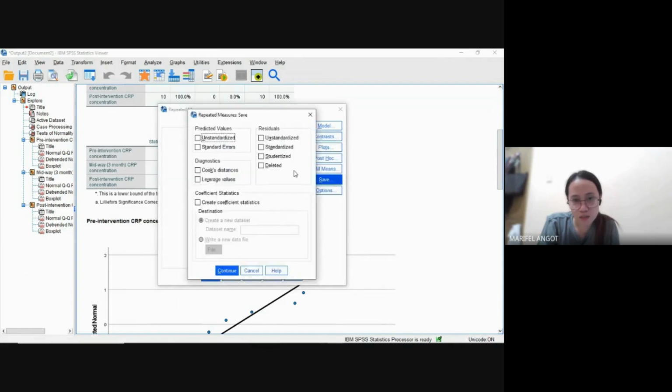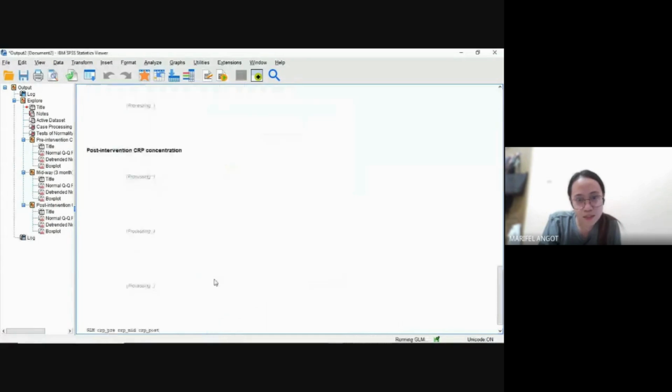And for Save, we are going to check Cook's distance and leverage values, and then Studentized residuals. After this, click Continue and then click OK.